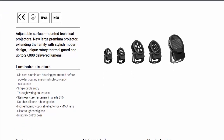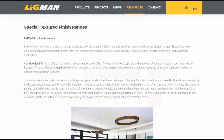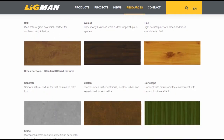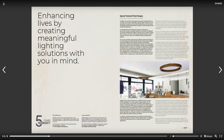And finally, if this amount of choice and flexibility was not enough, the Ligman Quantum family are not only available in 5 standard powder coat finish options, as shown. We can also provide any other RAL finish that you might require, as well as some truly unique Ligman special textured finishes, as part of our Inspired by Nature range.